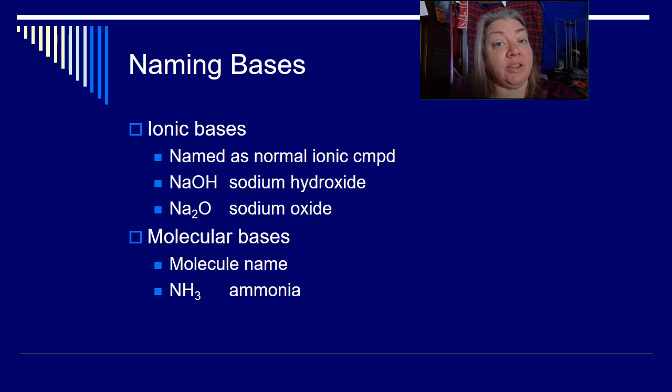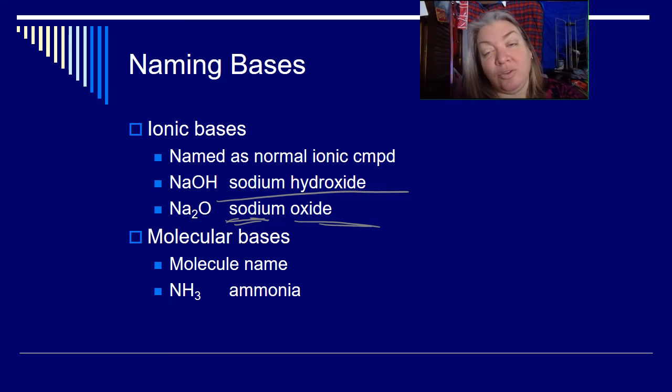Okay, so we learned how to name acids. What do we do about bases? Nothing special. You just use their regular naming schematic. Most of our bases are ionic bases, so you name them just like an ionic compound. The first element is named just as is. The second part, usually it's going to be hydroxide, you just name that, or oxide. So we have sodium hydroxide, and Na2O is sodium oxide. Remember, you don't use Greek prefixes whenever you're naming ionic compounds.